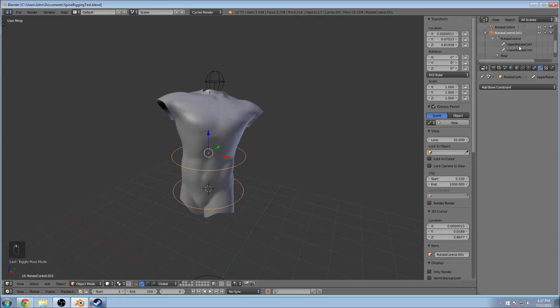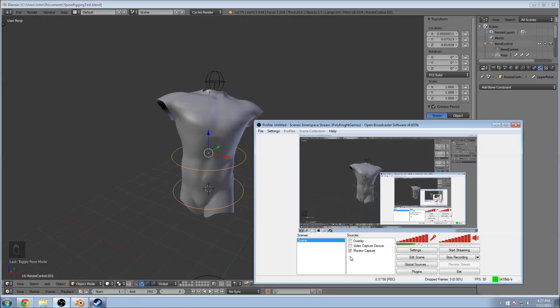That is what I've learned about rigging a spine in Blender, and hopefully you guys have learned something too. If you need any further clarification, go ahead and leave me a comment and I'll try to get back to it as fast as possible. If you want more rigging videos, let me know. I had a lot of fun doing this, and I don't mind trying to learn some new things. If anyone out there notices that I did something wrong with the rig or that there's something else I could do — go ahead and leave me a comment. Thanks everybody!